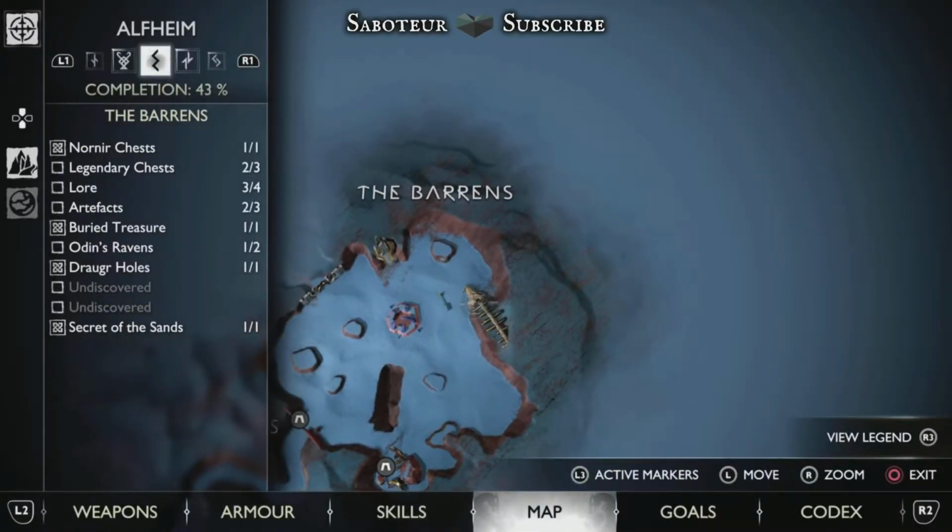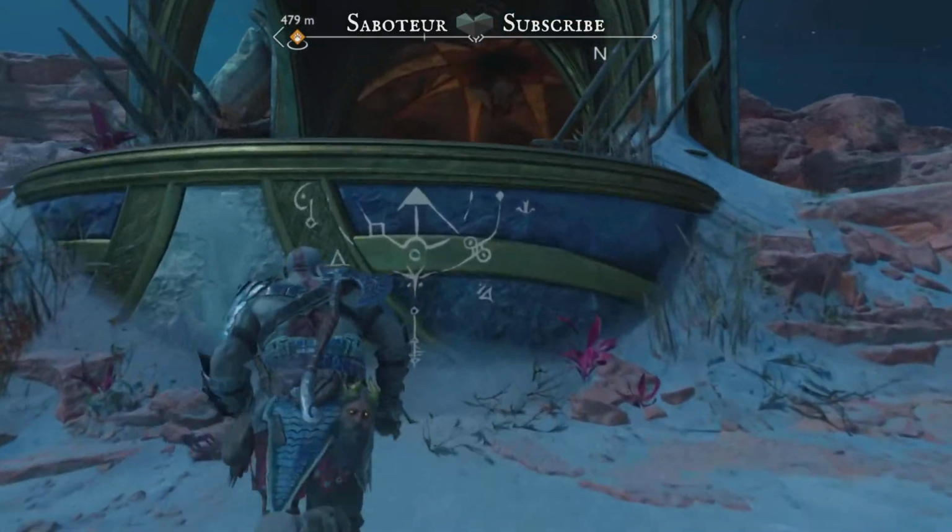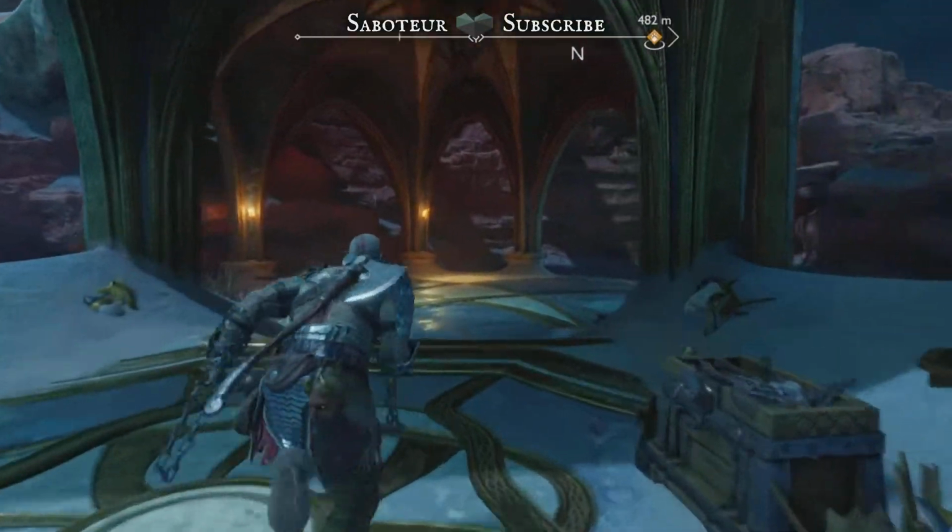Now, for the next piece of the armor, head over here to a structure that looks like this. There'll be some tough enemies here you need to deal with, and there'll be a chest there for the next piece.